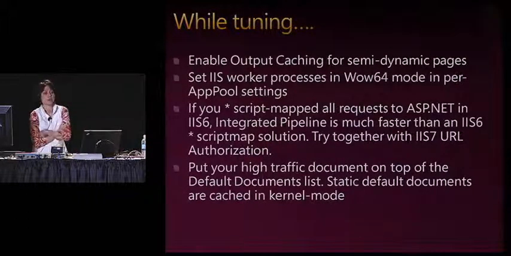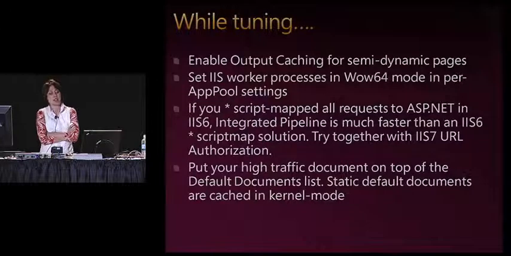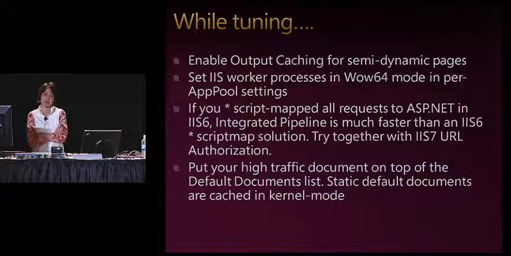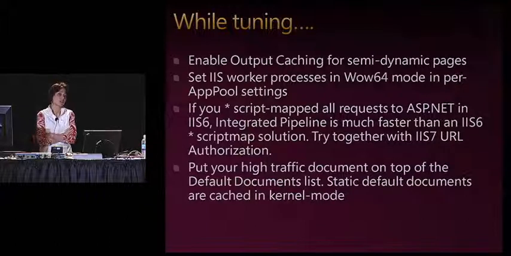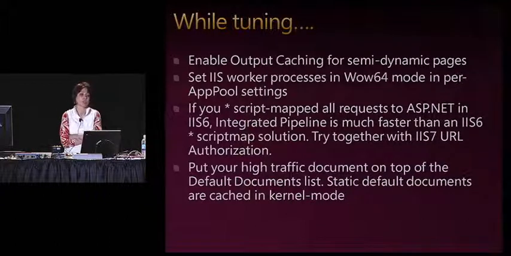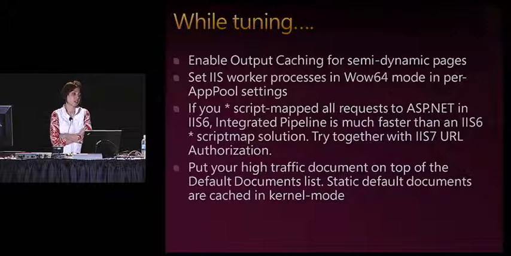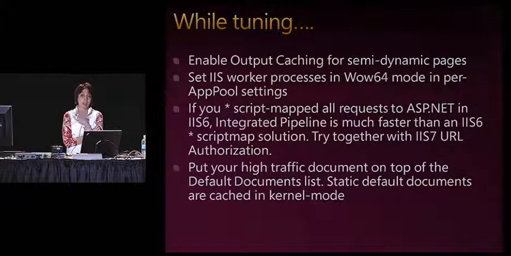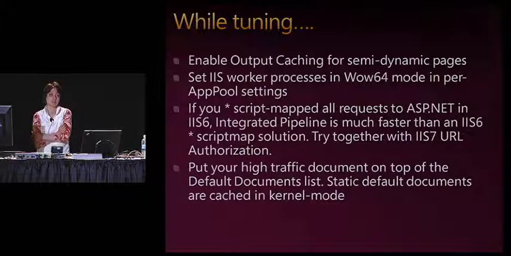All right. So when you're tuning, this is output caching for semi-dynamic pages, which are in fact a lot of pages. I mean, I think the truly dynamic pages are few and far between. A semi-dynamic page can be a page that is going to look up a stock, for example, where most of the page is pretty standard. It's making one query, right? That is a type of information that can be cached in kernel mode, and you can get the kind of improvements that we saw in the demo. I already talked about this.